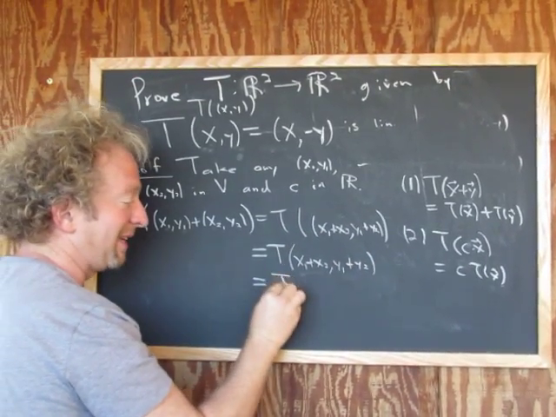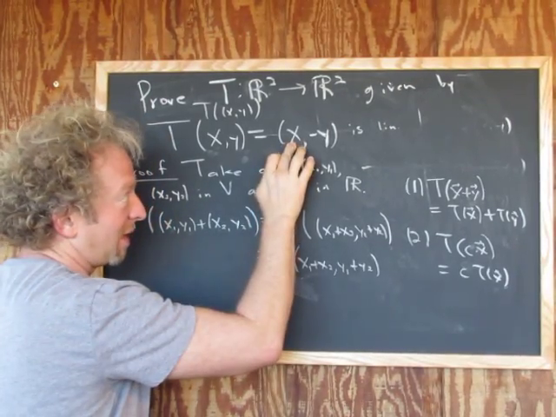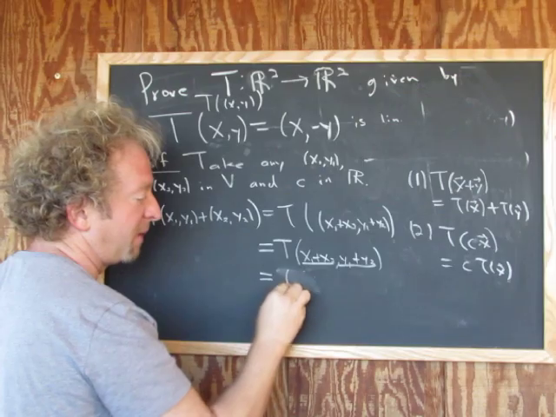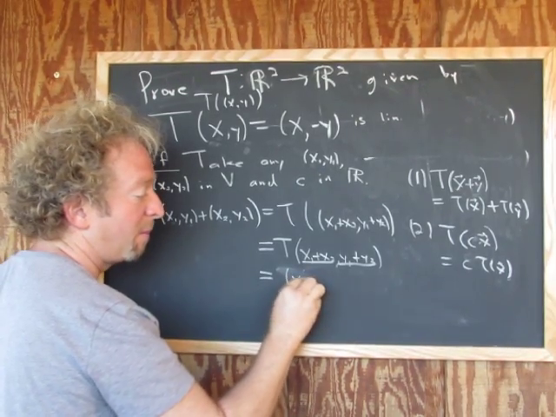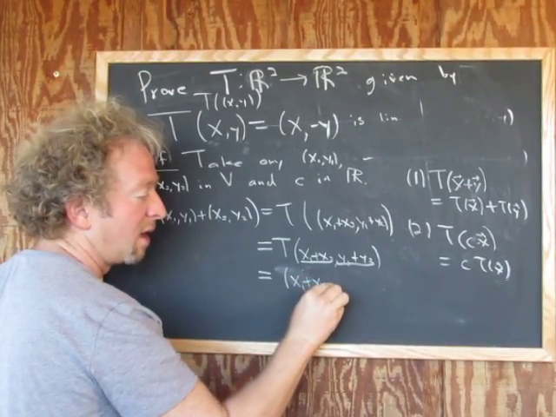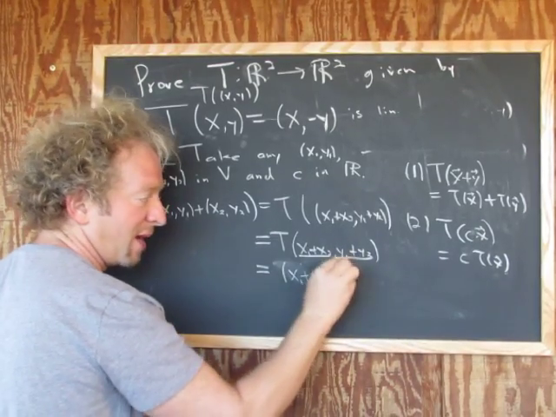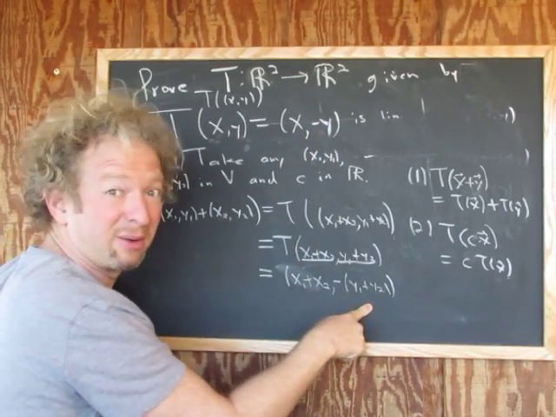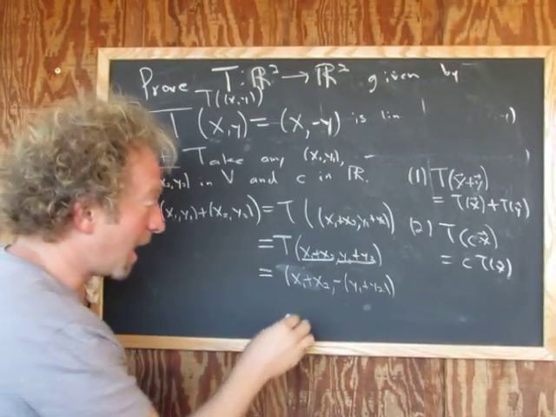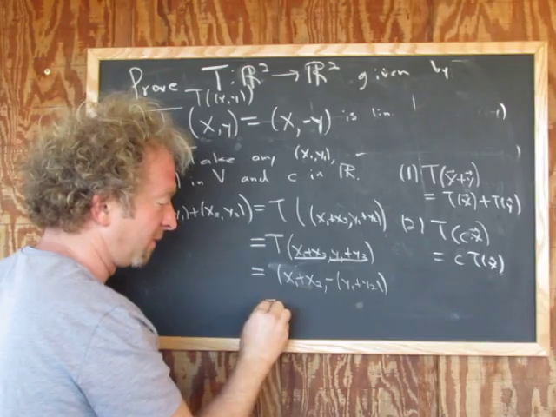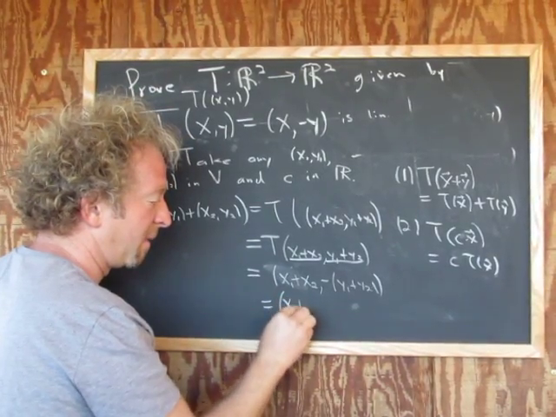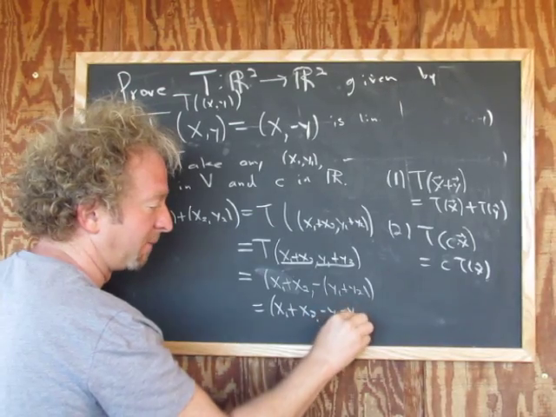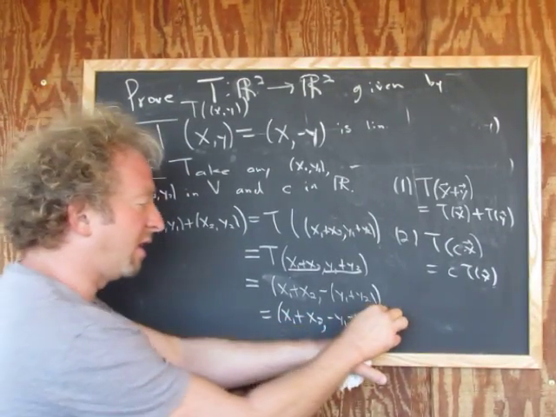So it takes this point in the XY plane and reflects it. So this is equal to, we're running out of room. Oh, not T, sorry. It's equal to X negative Y. So this is our X. This is our Y. So it will be X1 plus X2 negative Y. But Y is this. So it's Y1 plus Y2. Because this whole thing here is our Y, right? Hopefully that makes sense. Then we distribute the negative 1. So this is X1 plus X2 negative Y1 minus Y2. I'm just distributing the negative sign.